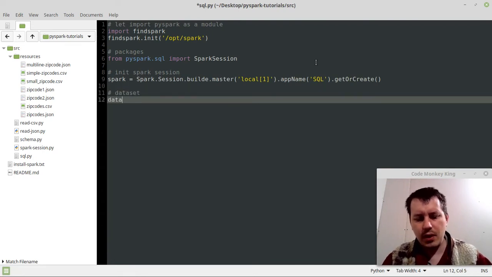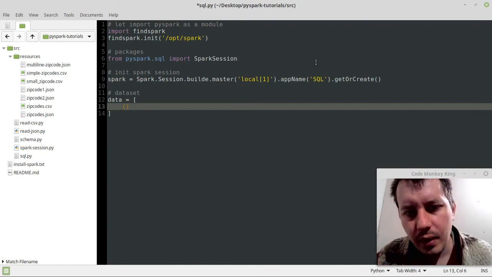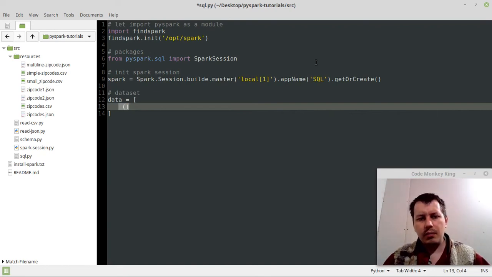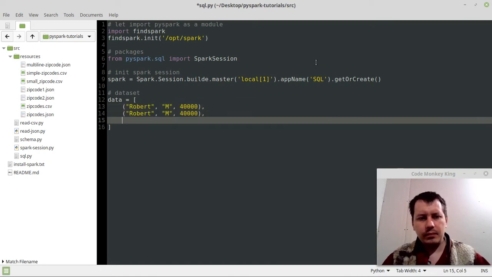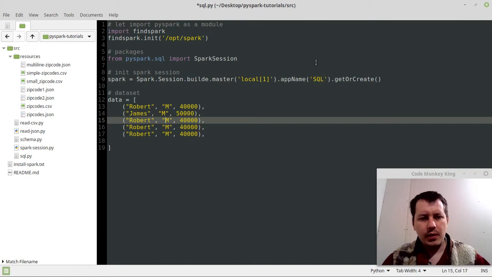Right, and now here we have the data set. So let's create the data, and it's incredibly easy to create new data sets in PySpark. Every row can be defined as a tuple. So for instance, let's say Robert, male, and a salary, let's give him something, and then James, also male, and for instance Michael.